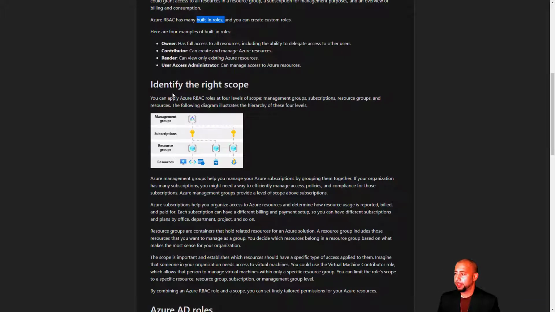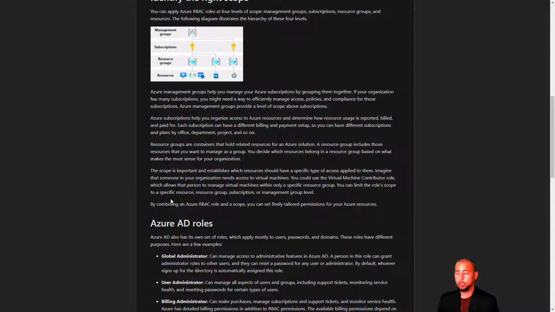So the next thing I want to talk about was the scope, right? And at what level are you doing this? What level are you granting your permissions to your users, right? So it could be at the management group, which segregates or segments the subscriptions, or it could be at the subscription level. Maybe you have subscriptions for prod or dev, or different customers, and your whole subscription, you just give everybody the keys to the castle. Might not be your best option. Then you can go down and segment even further through resource groups, like I said, dev, test, what have you, or you can do right down to the resource level.